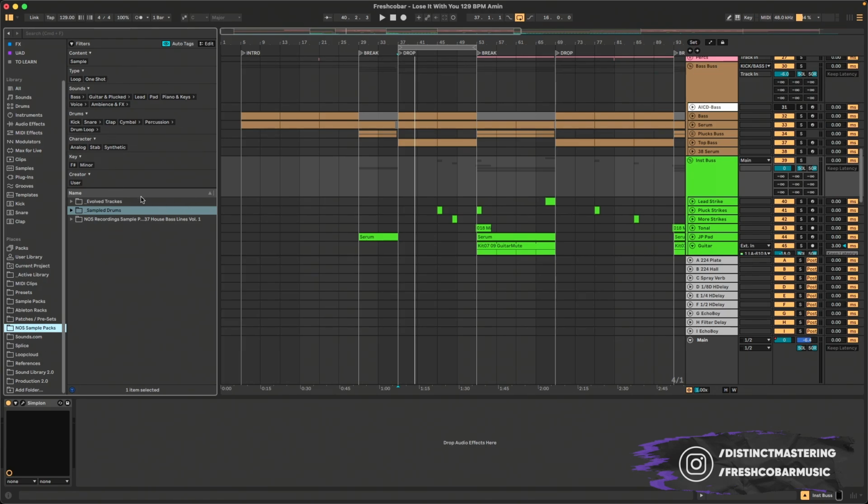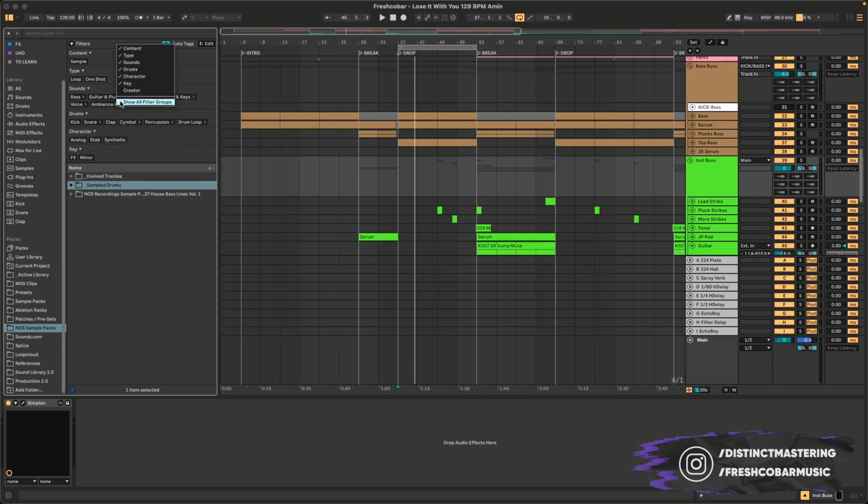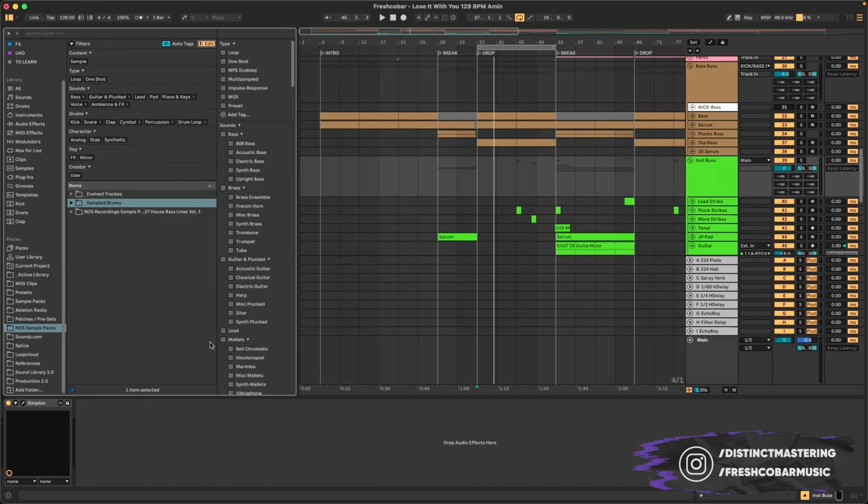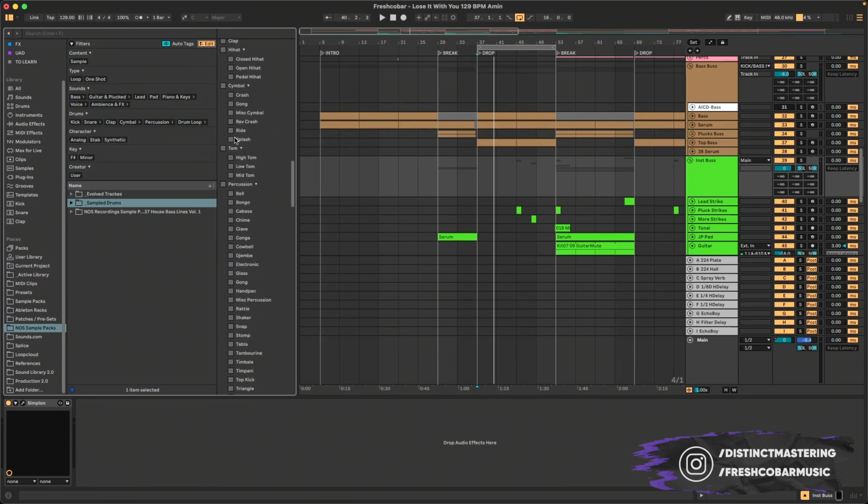But in this new window, this area, this whole filtering system is what's really new. Now, you can right click here and you can select what filters you want to see. So if you want to turn some of these off, maybe the creator is not that necessary to you, you could turn that off and you could just turn them all back on just like that. Now there's an edit button here to open up this side of the window where you can actually tag things.